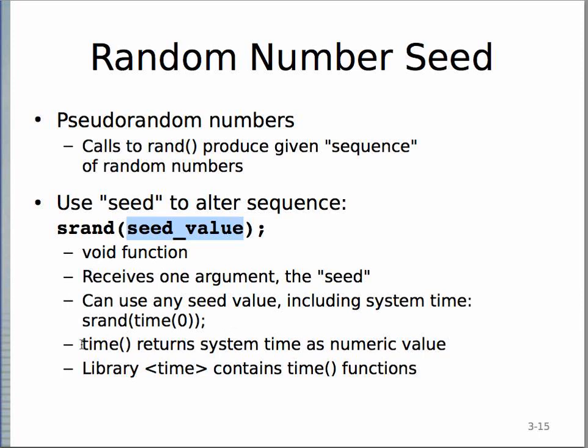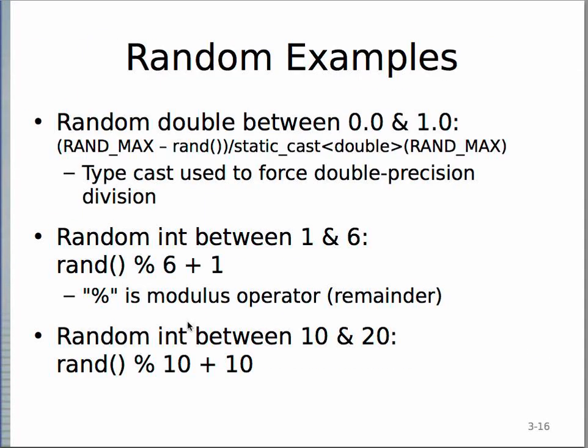Okay. So you can use the time predefined function to return the system time as a numerical value. You have to #include time, and then you're pretty much set. You can use srand time with the value 0, which basically means time now, and then you get a much more random value. So you won't get predictable things if you run it a couple of times.